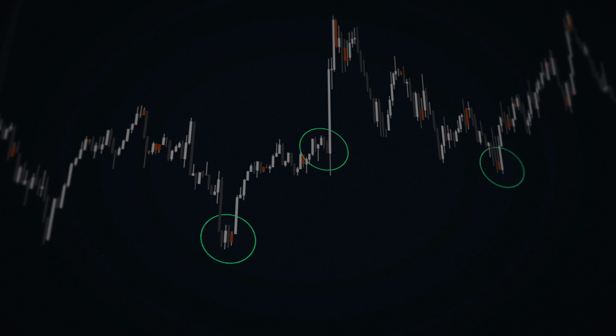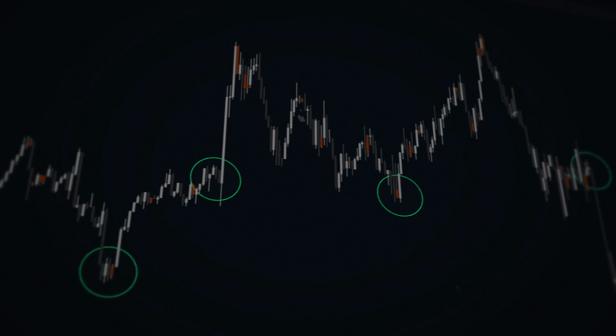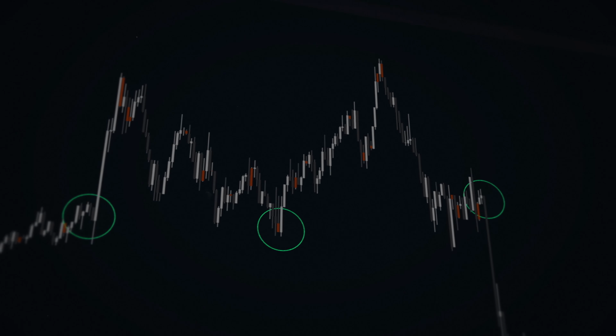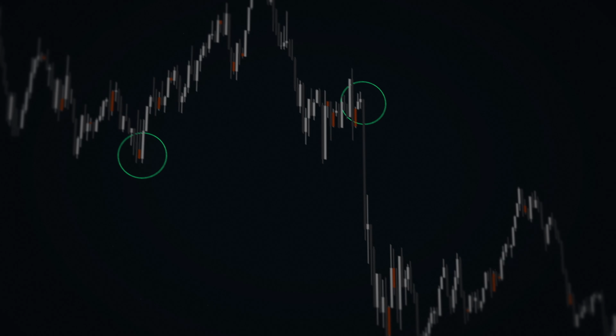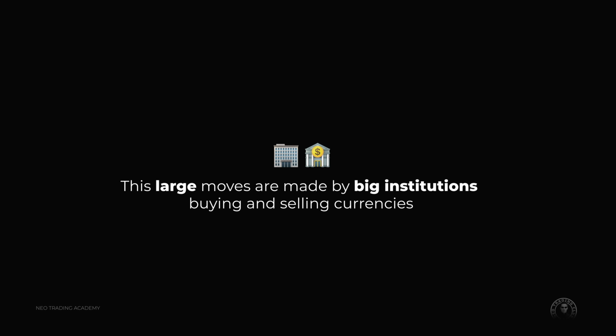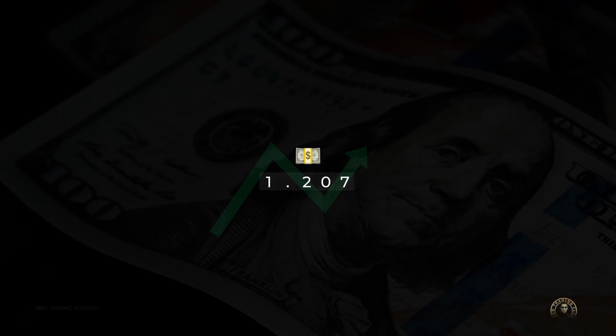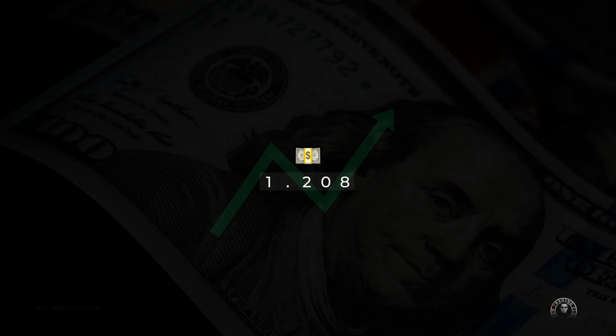The charts show this constant exchange of orders that happens all day long. The charts usually show balanced transactions until you see some big imbalances. The spikes you see in price are made by large institutions placing orders in the market. So it takes massive amounts of money to move a single pip in the market. So as you may already know, you and I are not able to make the waves in this trillion-dollar ocean. We need to wait for these waves of orders and catch them when it's time.